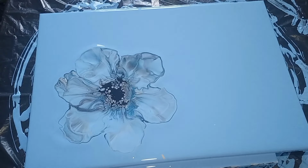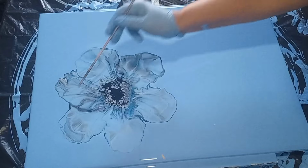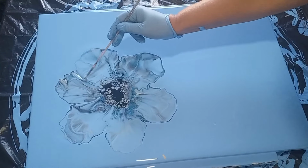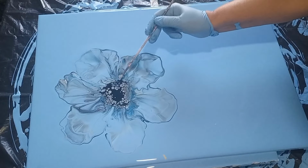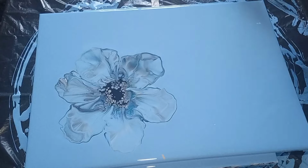Love that. So I love these hard lines, just giving a very defined petal shape. I'm going to define it even further. I want to just do some splitting, just pulling in that paint from the outer edge towards the inside. Just look at that beautiful detail happening there.